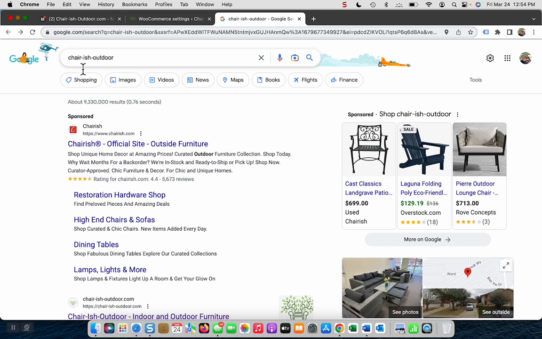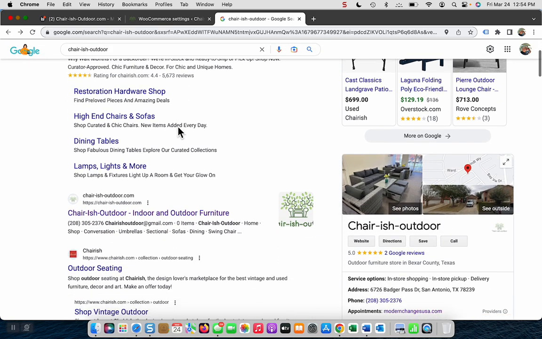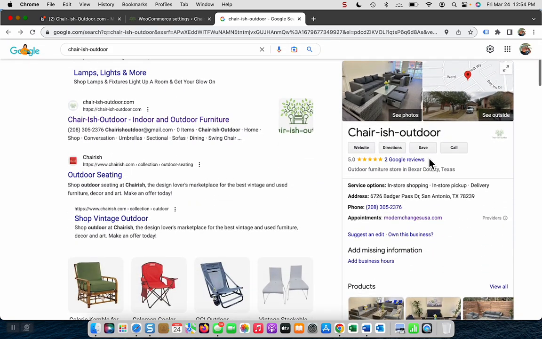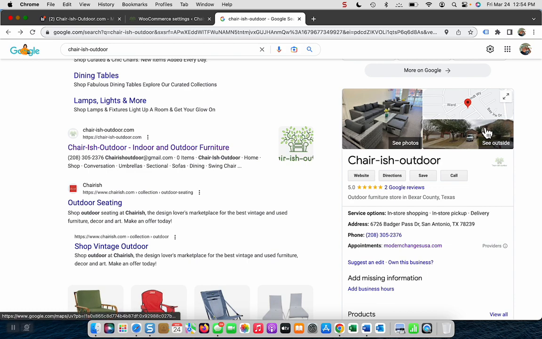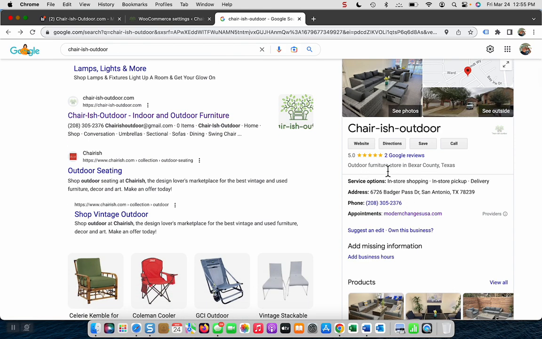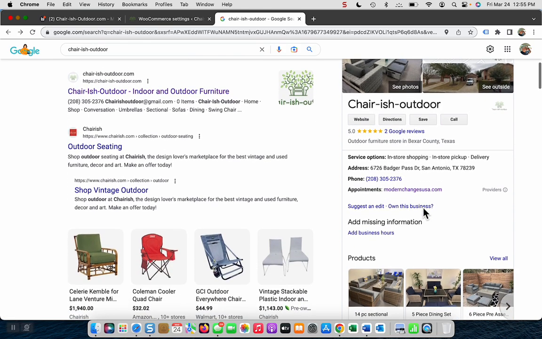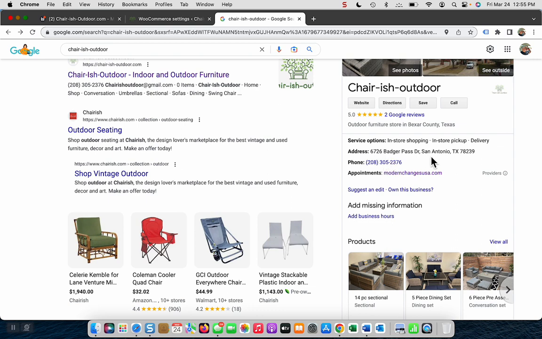But when I did type in this way, just so you know, we did double check. GoDaddy has the name Cherish Outdoor altogether, no hyphens, .com available. We could easily switch everything to that and redirect this domain so any traffic that ever came to it would go to the new place, which really is just the registration of the website. But you can see your listing does show up. You have photos, you have the map, you got 2 stars, Bexar County. It's got your current address in there.